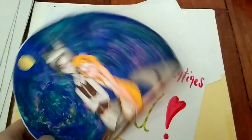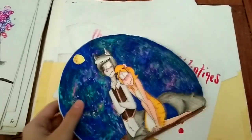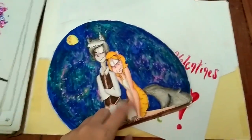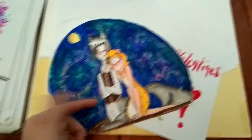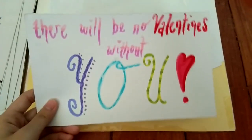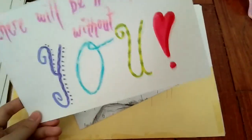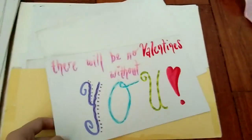I follow this one artist and she held a contest where you should draw your OC with their OC, your choice which one. I drew this guy because Sylvie's a cat person and this guy's a wolf person - they fit! This one's just something I made for Valentine's Day. I made this at the last minute and I walked around the hallway showing this to people like, earn my love. And they did - they earned my love.